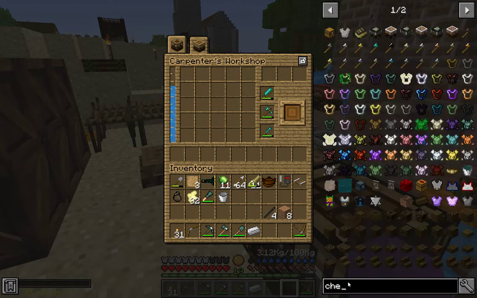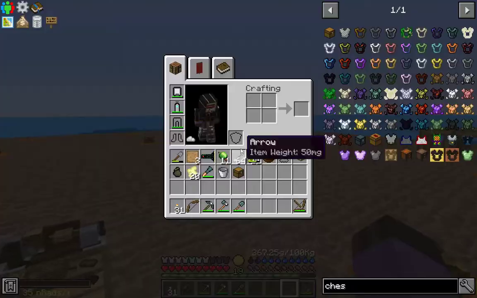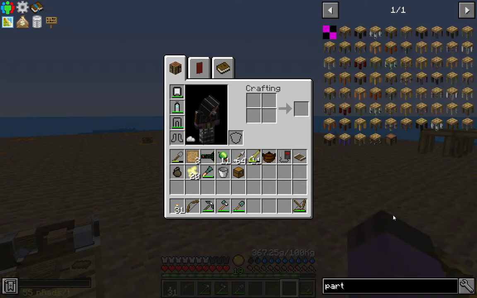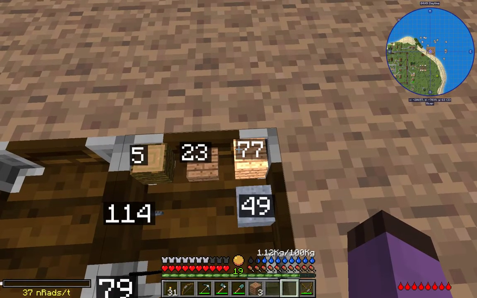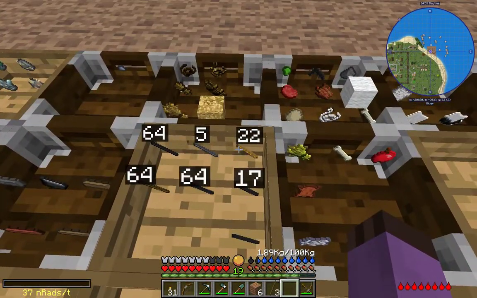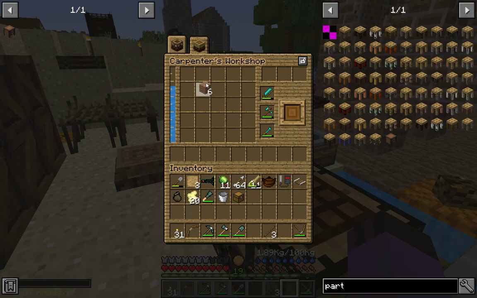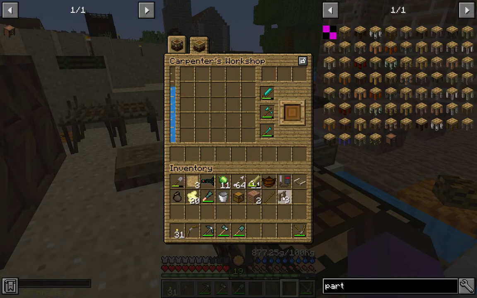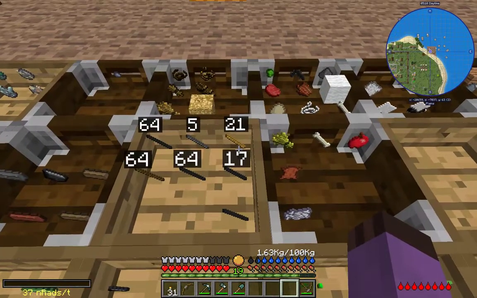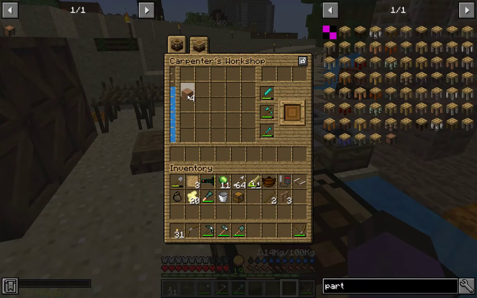In any case, let's build us a chest. Lovely jubbly. And now let's make sure that we have a part chest queued up. Yes. Make sure that we got the correct thing this time, please and thank you. I picked up the wrong amount of stuff. The completely wrong amount of stuff. That's better.